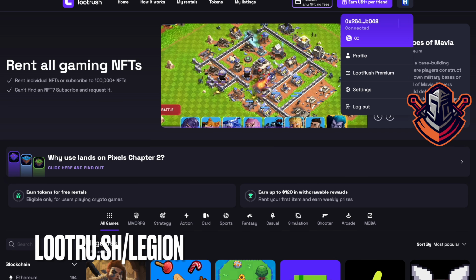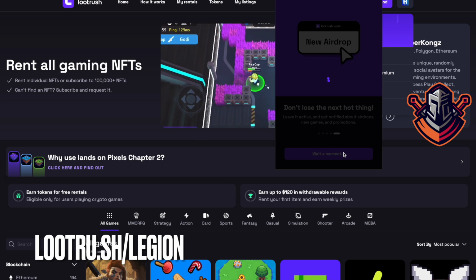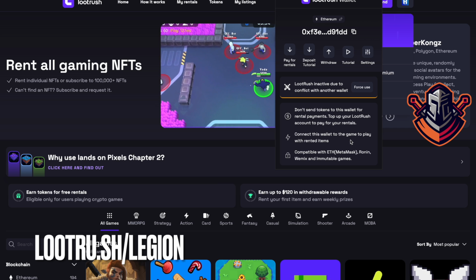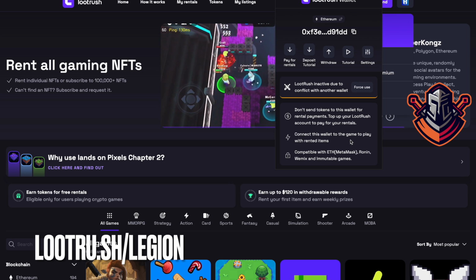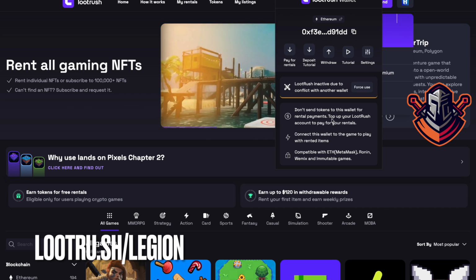You need a Loot Rush wallet to be able to rent a Pixels land, because you get the land on your wallet, but the point is that you cannot sell and steal the land. So it's a custodial wallet that lets you have the NFT on your wallet without being able to sell or transfer it. So you will get the NFT here.